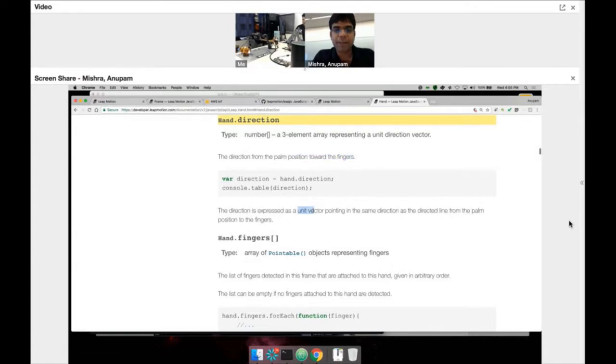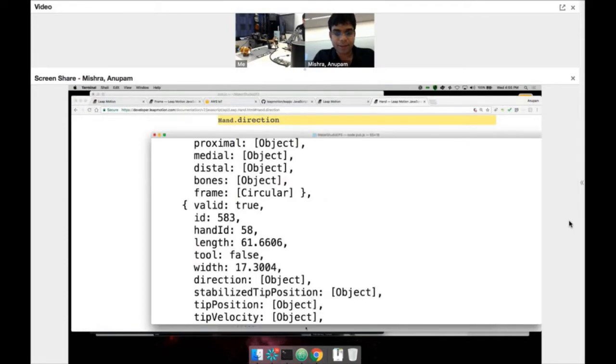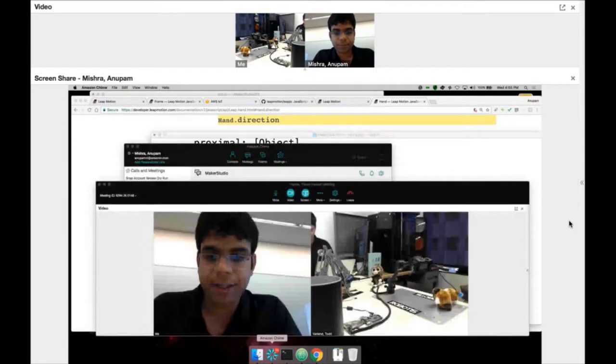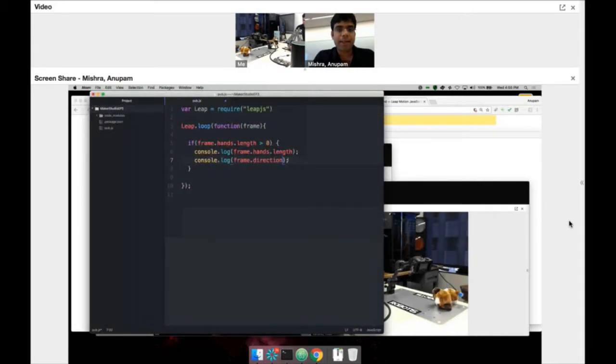So in this vector, we need only the first variable, which is X. So I'll go back to my program, and I need only the zeroth element from here. This is our X. Now what we can do is put it in a variable called x_value. Let's call it x_value equal to this. Similarly, we can create a y_value.